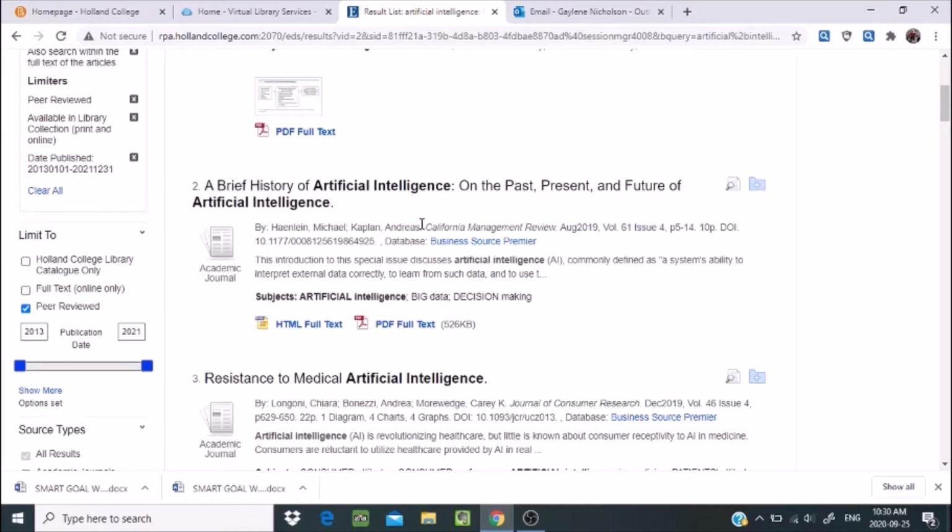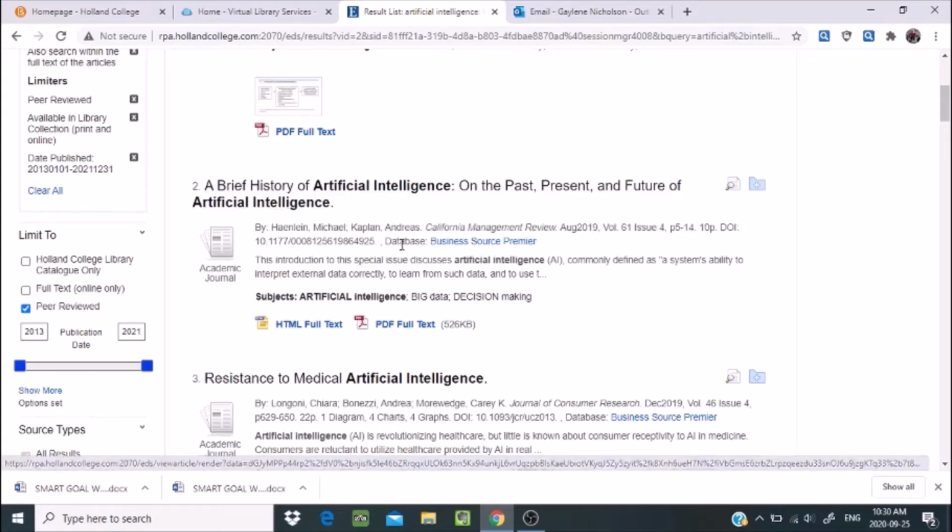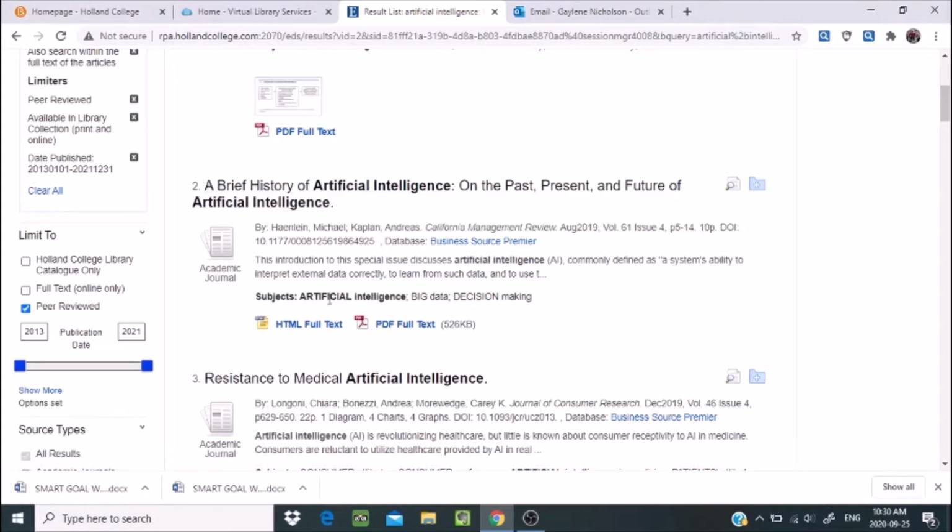Now, if you are looking to do a paper on artificial intelligence, what might be a good idea is to kind of start off by explaining a little bit, what do we mean by artificial intelligence? So if I were doing that, I'd say, oh, okay, this might be a good place to start. So I go down here, I see it's in an academic journal. That's what I want. I don't want a magazine. I don't want a newspaper. I want something scholarly. I want something that's written by experts.